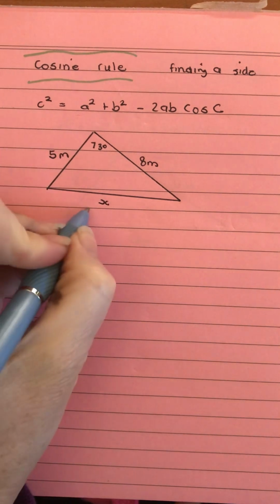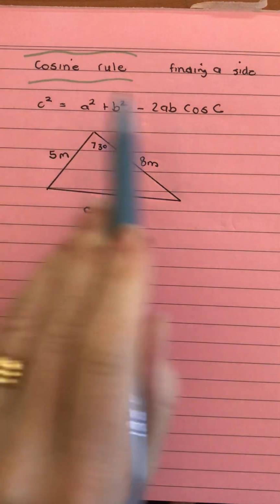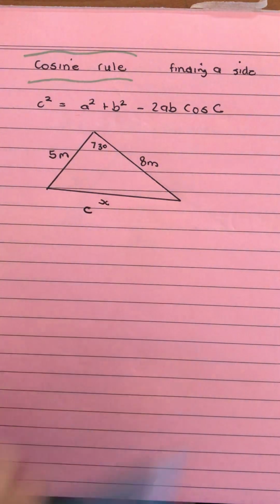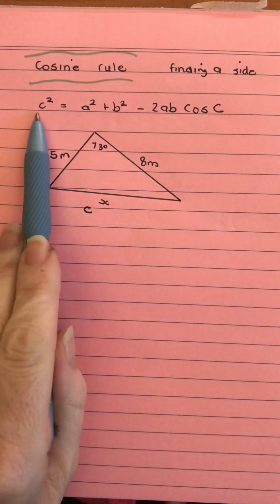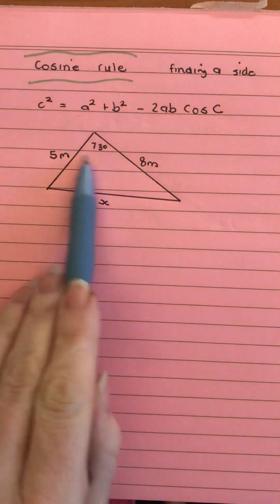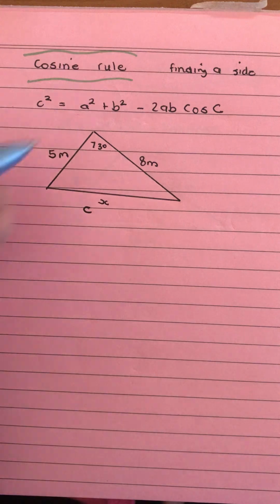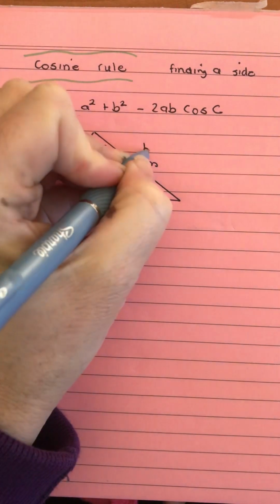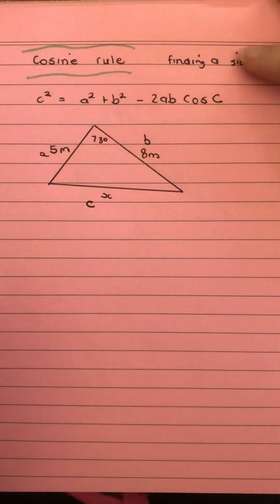Now, I want to find my x there, so it's going to be my c because it's got its matching angle, because I always need a side and an angle that are in my question that I'm either finding out or I know. So I'm going to use the c there. I've got the angle, cos C, and I've got my two other sides. It doesn't matter what I call them, so I'm going to call them a and b. It doesn't matter if I've gone b and a. Starting off, I'm going to fill in what I know.